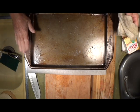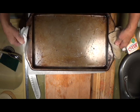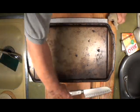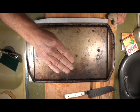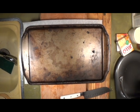You know what I mean? I need another towel. There you go, paper towel. That'll work. All right, so now I'm just going to flip them over and let them sit there until they're cool. Sitting on the dome part of it while it's still warm will flatten them out on top. Okay, that's it. See ya.